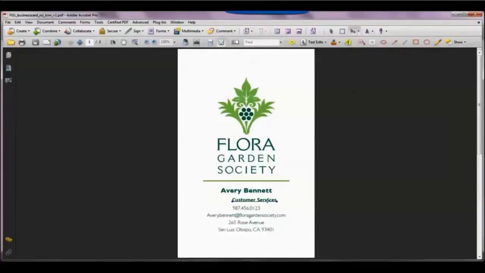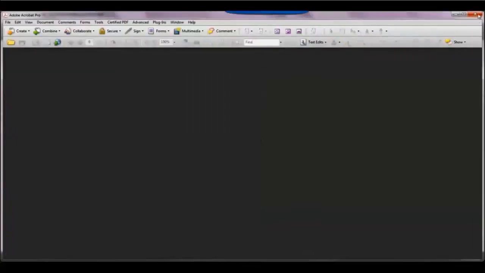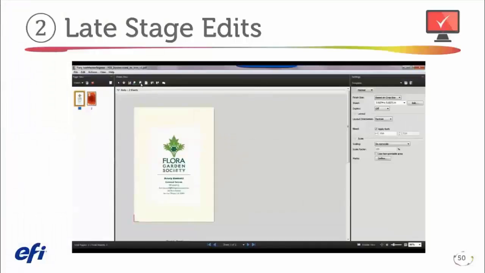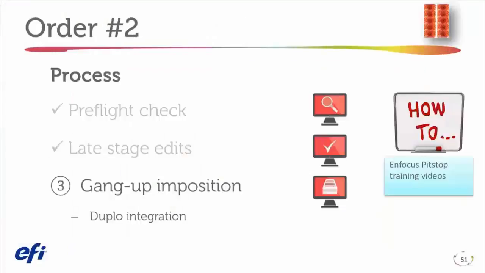And here we can save the changes, and then you see the changes reflected directly in Fiery Impose. So we showed you a sample of the type of PDF edits you can do using Enfocus PitStop. Now, we're ready to move on to imposing this job.